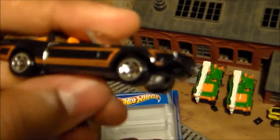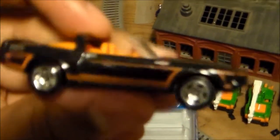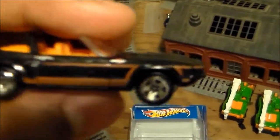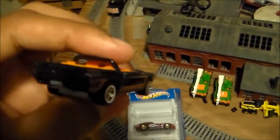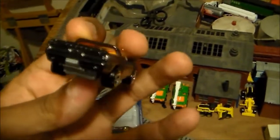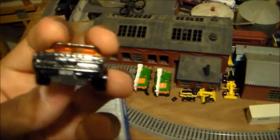Here's the 69 GT500. It's black and orange. I really like the interior — it's got the roll bar here. Very nice. It's got the Shelby logo on the side. Very nice car. I like the exhaust that comes out the center right there, like the dual pipes. Really like that. Really cool feature.